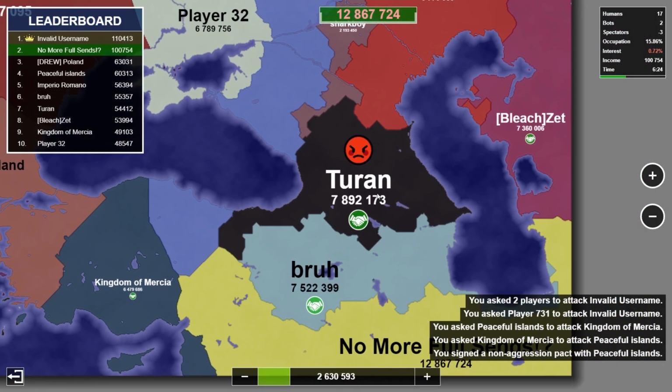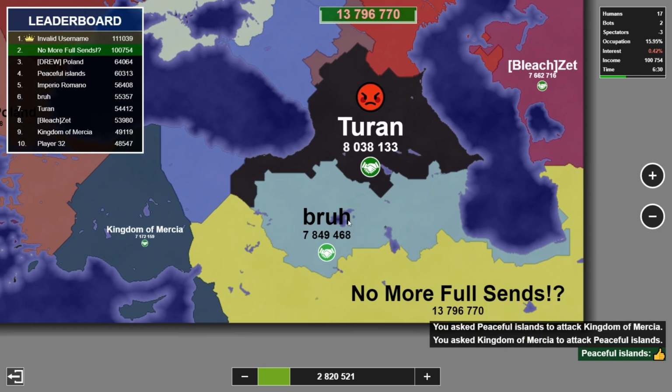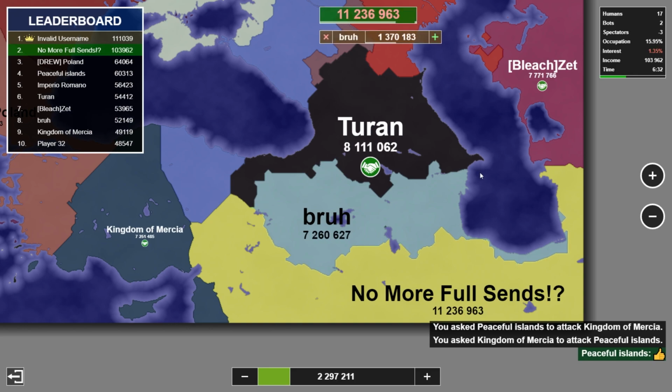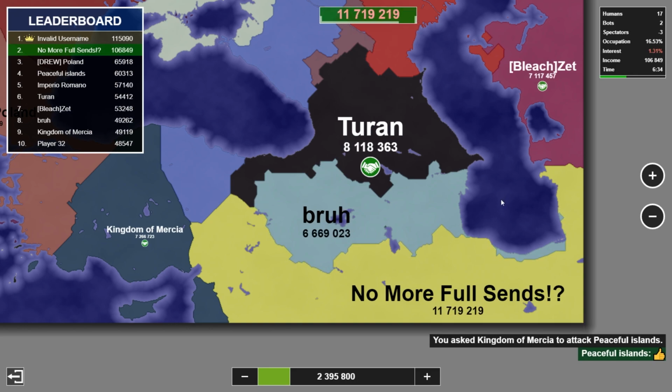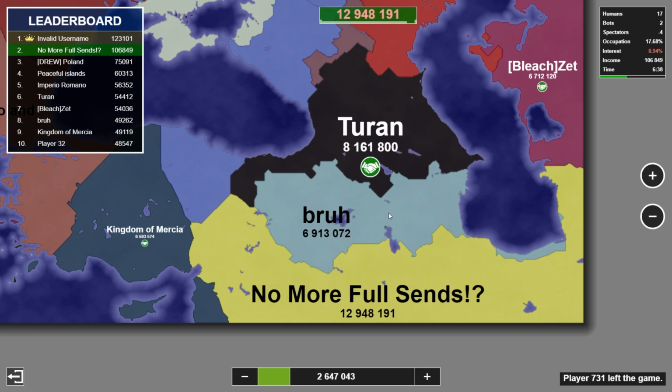Why is this guy doing the angry face? I don't think I want to touch Bleach over here. I think at this point I need to go for Bruh, because they have basically me or Turan or Bowden to Bleach over here. So I think we go against them before they decide to start teaming on me. I think it's gonna be a play.